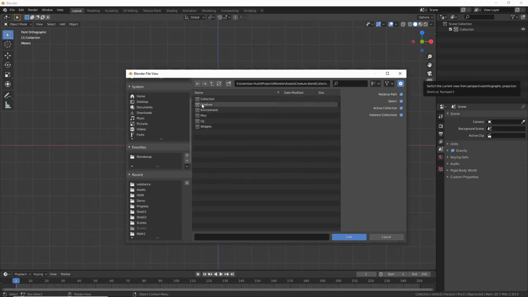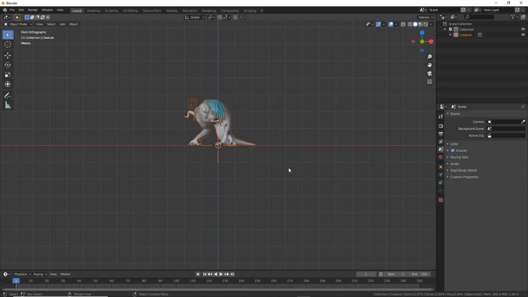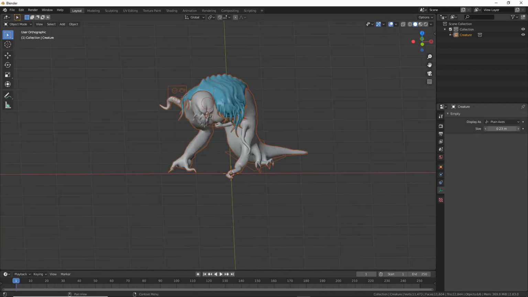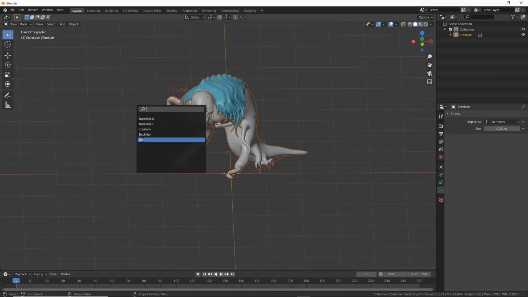The character appears as a single instanced object, and in the Blender 2.8 series you can make a proxy of the armature by selecting the object relations and make proxy, and we select the rig from the original file.